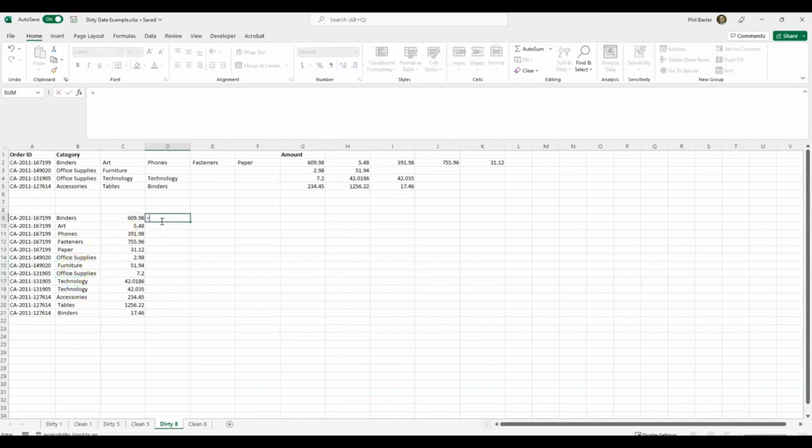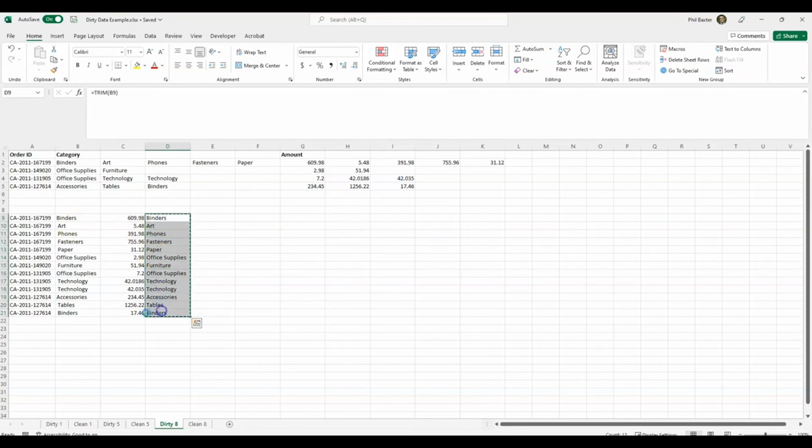So what we can do is use trim. Use a formula called trim, which removes all spaces except the single spaces between words. So we use trim. Trim this. This one was okay, so it didn't really affect it. But you can see now the space between the words is removed, and so on. So we'll just put this over here and delete that, and we're good. This one looks good.